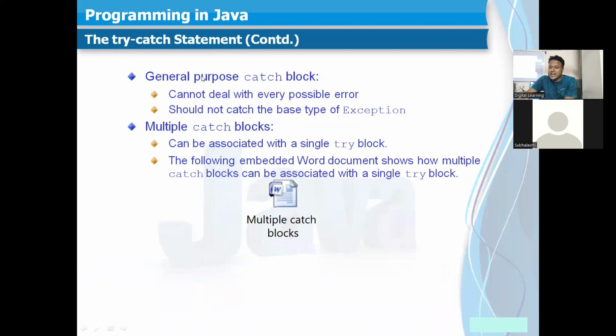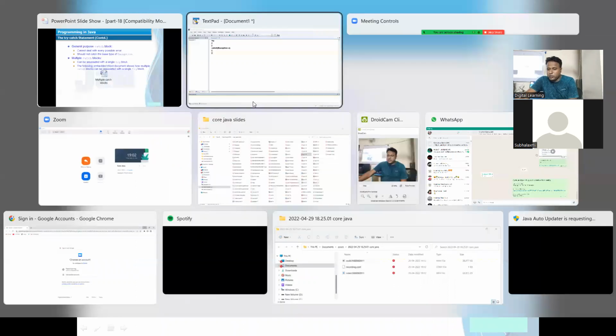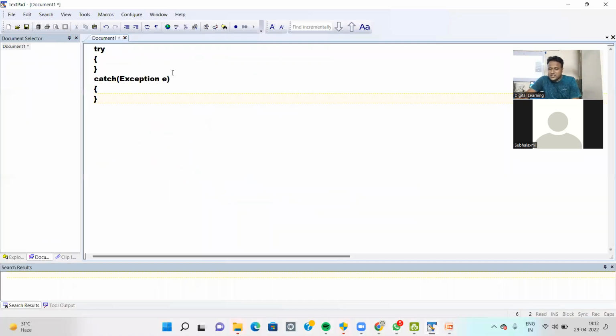General purpose of catch block. So in the catch block, you have to give the exception class name. Suppose if I expect arithmetic exception will happen, so I pass here arithmetic exception.